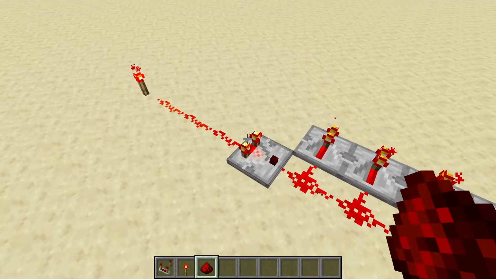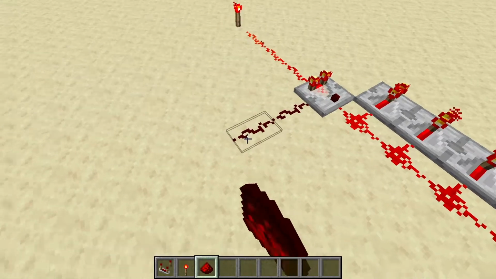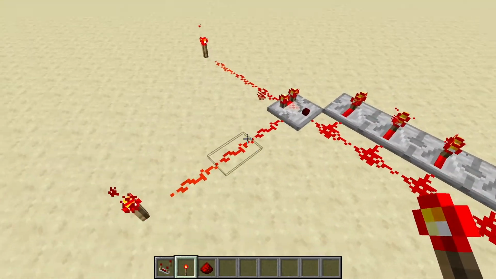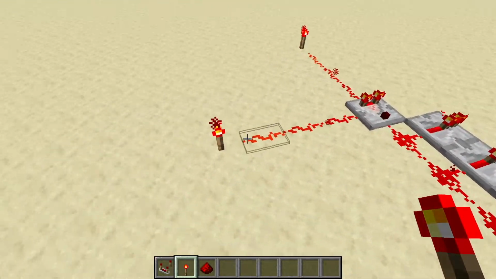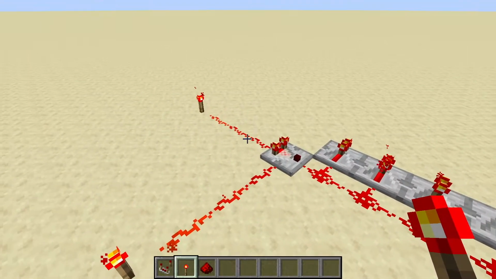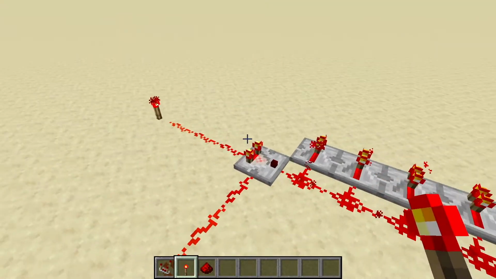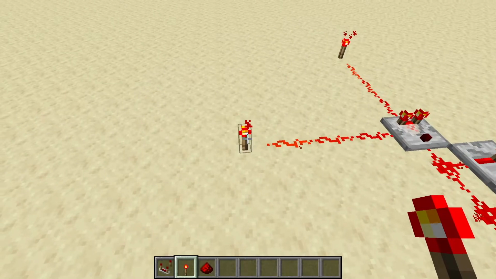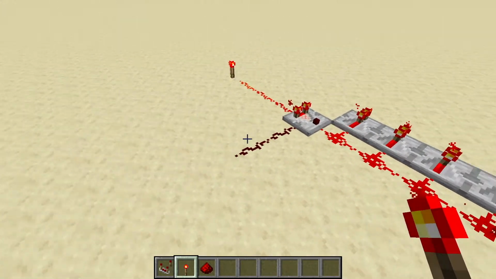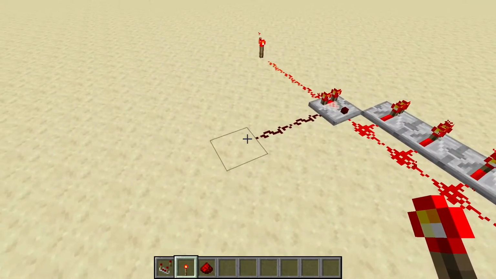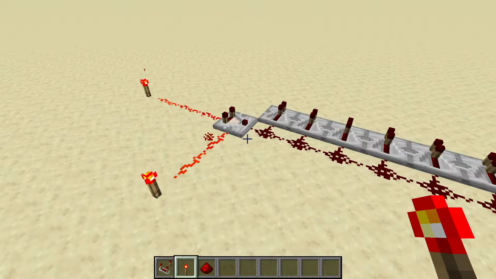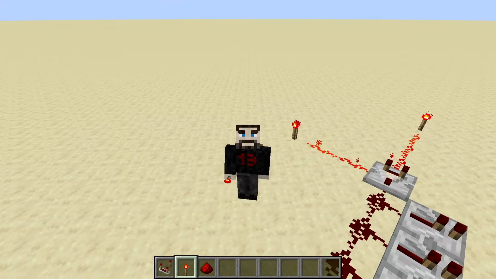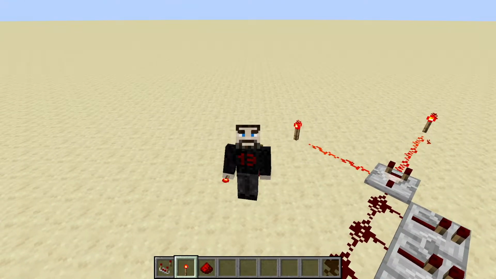Now the second thing that a comparator can do is it can actually compare two signals. There is a primary input on the back, and then there is a secondary input on either side. And what the comparator is doing is comparing these two signals. Now, if this secondary signal is equal to or lesser than the main signal, nothing happens. The signal carries through like you would expect. But if this secondary input is stronger than this input, it cuts the signal off. That can be really useful for some sort of kill switch or to make sure if a condition is met that things stop really easily.